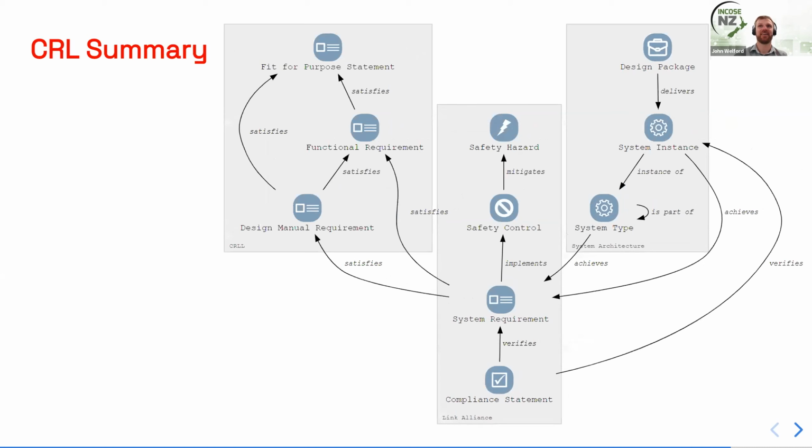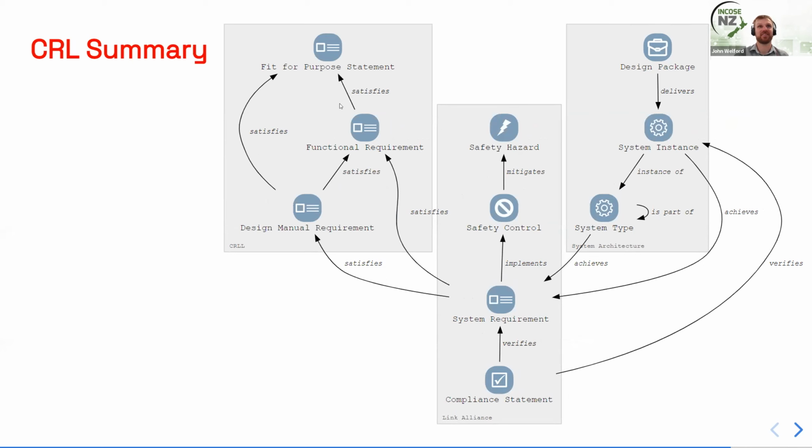integration. So we're building all of our systems. And at some point, we need to check, does what we've designed or what we're building actually meet our fit for purpose statements? And that, I would say, is definitely validation.